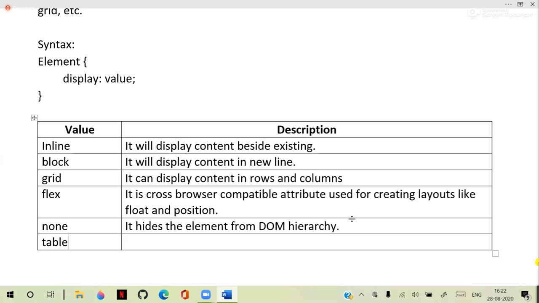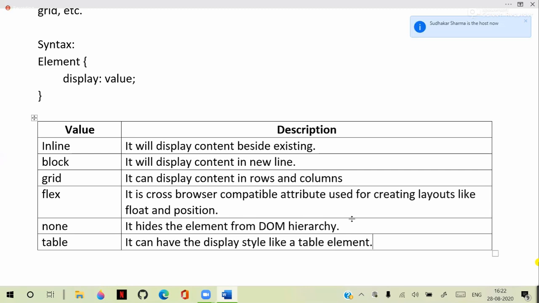That means it can have the display style like a table. Grid also has rows and columns, but table will look like a table element. Usually very few times we use table; we mostly go with options like grids. And obviously display has options like initial.